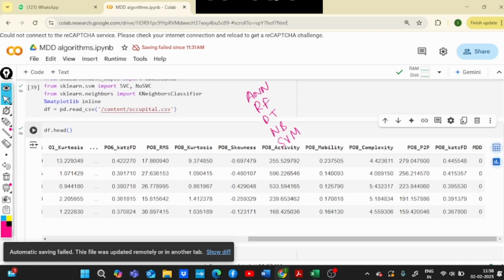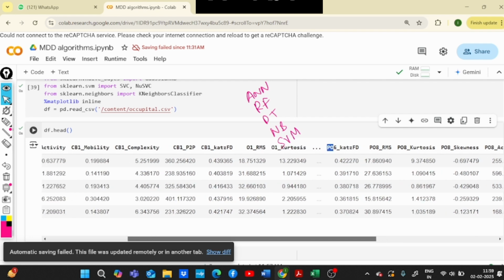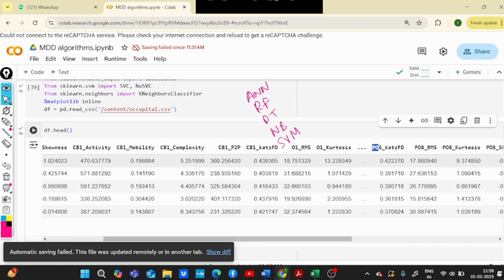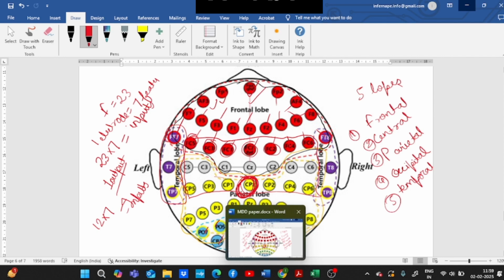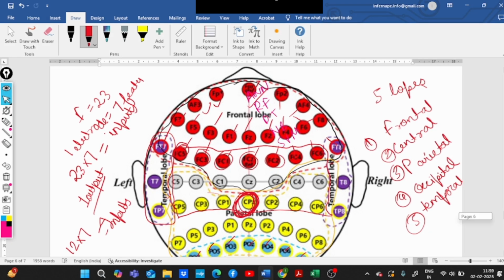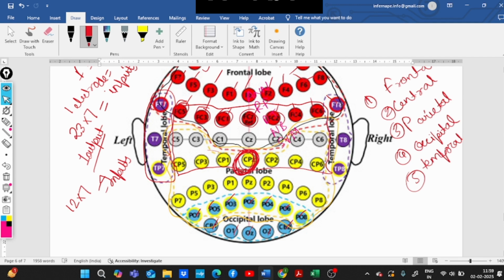Now see, after uploading, you can see the electrodes and features of the occipital lobe. O represents the occipital lobe. PO6 means this electrode was common in the parietal as well as the occipital lobe. Only O means the electrode was there only in the occipital lobe. That you must understand. Like these electrodes, O1, RMS O1, kurtosis, are properly in the occipital lobe, and CB1, CB2 were also there in the occipital lobe, although they do not start with O. Here it is CB1 and here it is CB2. I will send the photo in the group, then you will understand it properly.